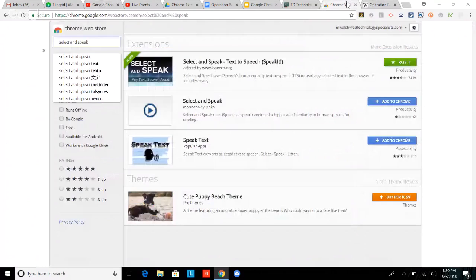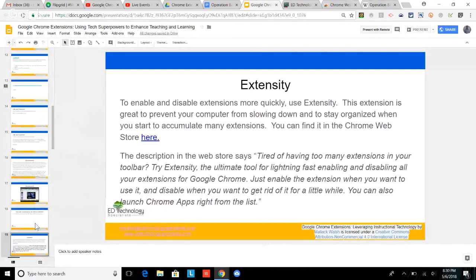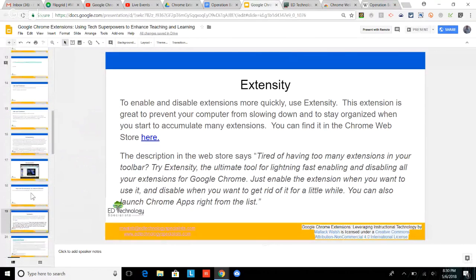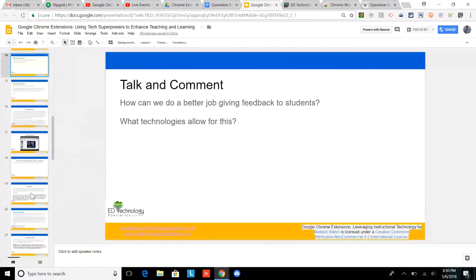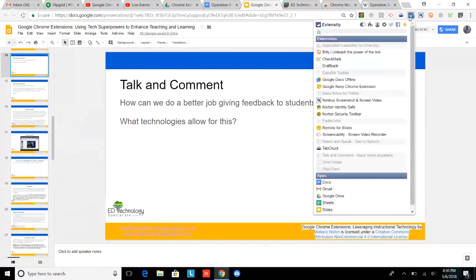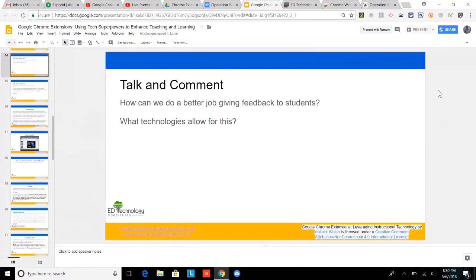Let me show you. It's 8:30, so we've been doing this for a half hour. Just without even looking at this slides presentation, I can show you forever all of these, but I can just look at my Extensity toolbar right here and take a look. Bit.ly, that's the URL shortener. Checkmark EasyBib, I'll show you that. I'm going to show you EasyBib, and then I'm going to stop because I don't want to talk too much.